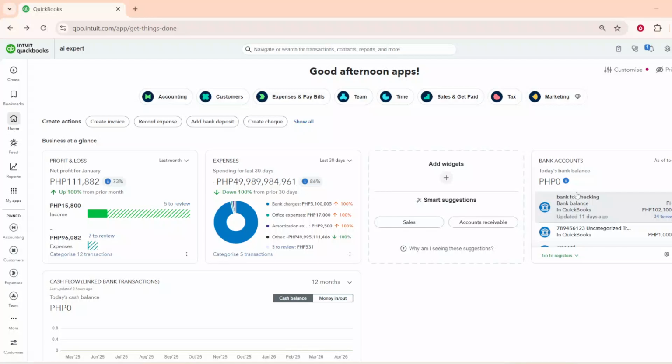In today's video, I'm going to teach you how to customize your QuickBooks Online dashboard if you want your most important numbers front and center. The moment you sign in, this walkthrough will help you set up a clean, personalized view that works the way you do. Start by signing in to QuickBooks Online and heading to the Home dashboard. This is your command center, and everything we do next will adjust what you see here.